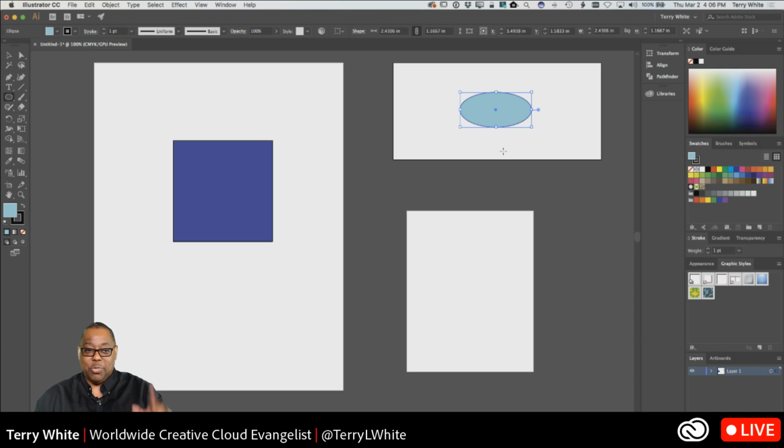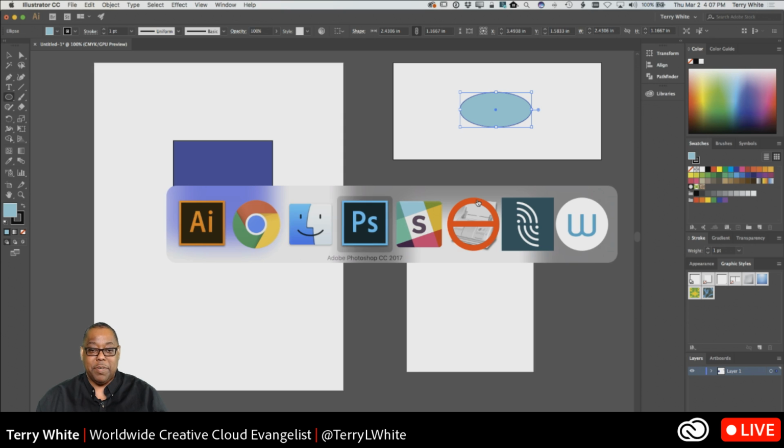So I'm going to switch gears. This is Illustrator, like I said, and Photoshop pretty much works the exact same way. But Photoshop is going to give us a couple more advantages for the output side that Illustrator doesn't have. So that's why I'm going to do the rest of the work inside Photoshop. All right, so let's go back. Let's pop over to Photoshop.